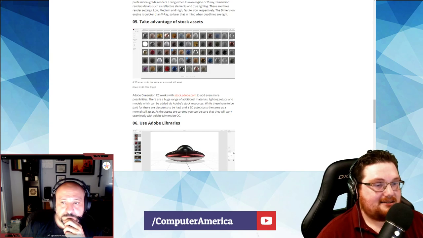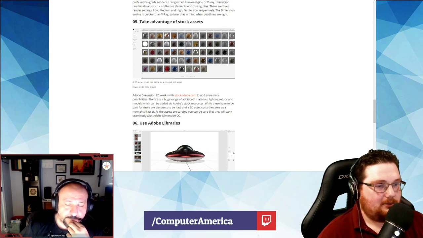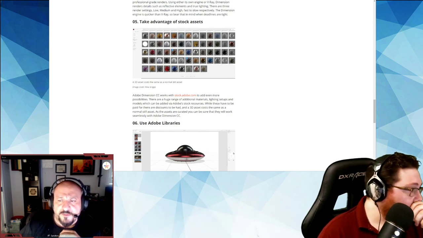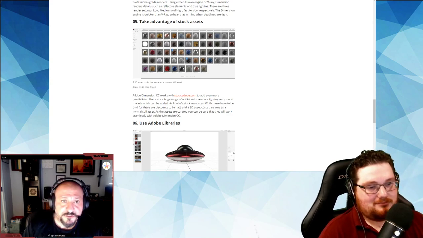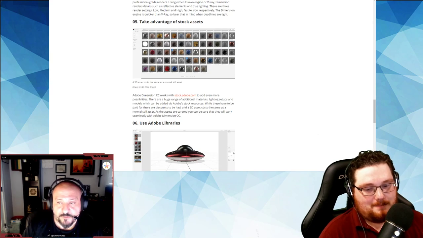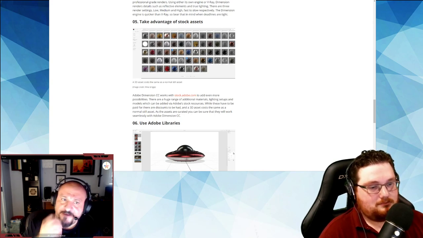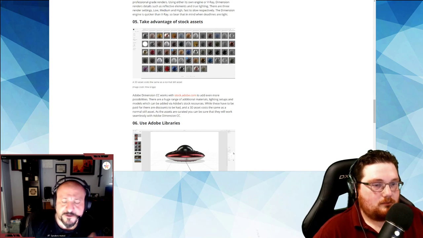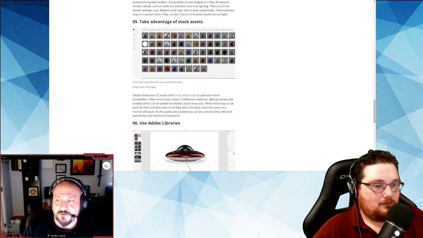Here they mentioned they have stock assets as well, and you can download them from stock.adobe.com, whatever. Do you think that they're going to sell assets to people? Oh, for sure. You think? For sure. I mean, there's already a pretty good market out there for CG assets that could be used in existing programs. I imagine that they could also be used in Dimension, because 3D models have an interchange format where different applications can use the same model. Mm-hmm. So a model isn't necessarily tied down to Maya, for example.